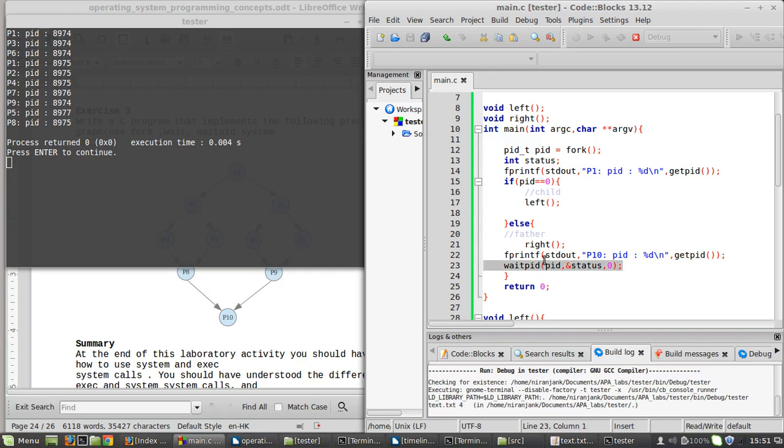Alright, here are the processes. You guys can check out process 1, process 3, process 6, 1, 2, 4, 7, 9, 5, 8.